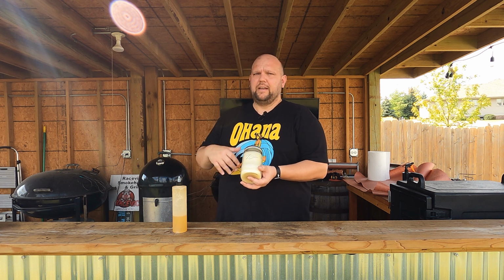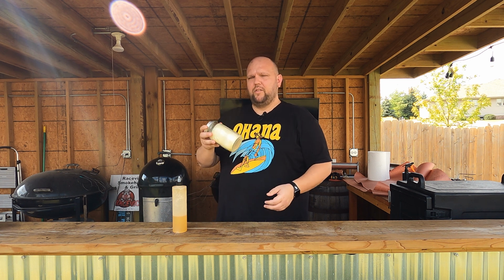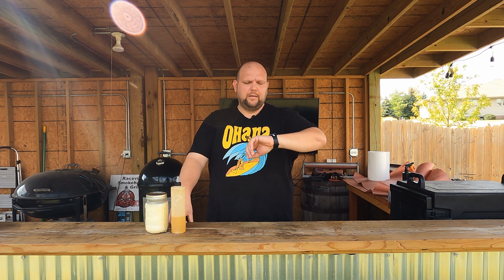This is all made from brisket trimmings. Just bake it down. I'll end up making a video showing how to do this. I wanted to try it out a couple times before I did a video. So I warmed some up, and I'm going to add this to the butcher paper that we're going to wrap the brisket in.